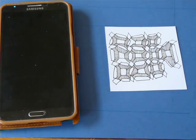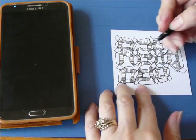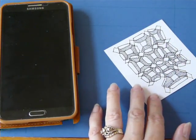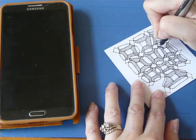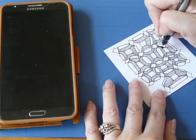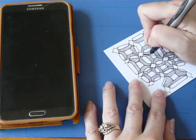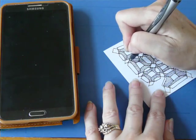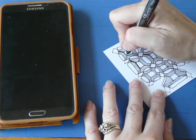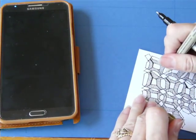I think I'm going to, though, change over to a bolder pen. Maybe my Sharpie. And I'm going to emphasize everything on this side, I think, where I have that unfortunate thing happening there. So everything on this side. So that side and that side. Yeah? Is that what I said? This side, this side, this side. Oops, I missed some stripes.